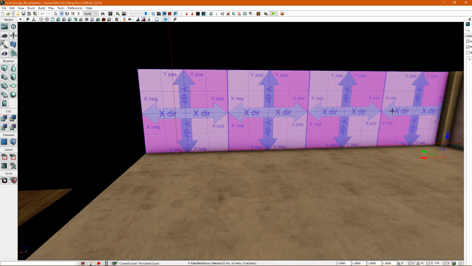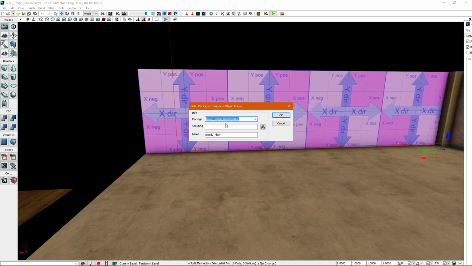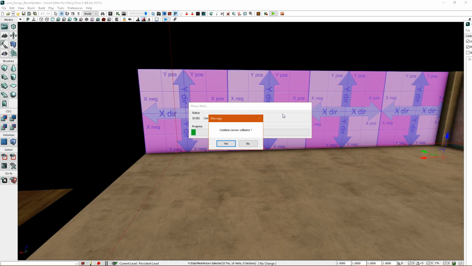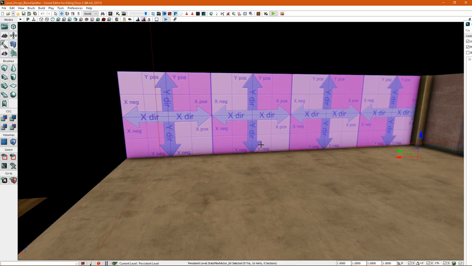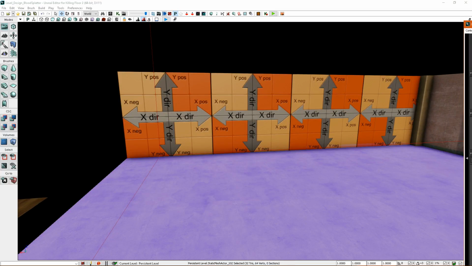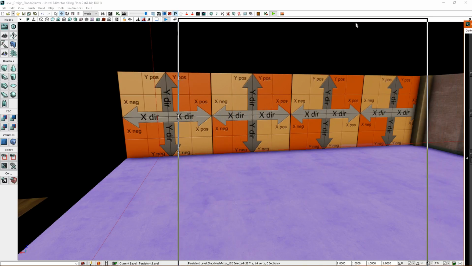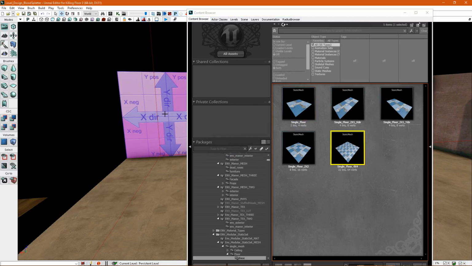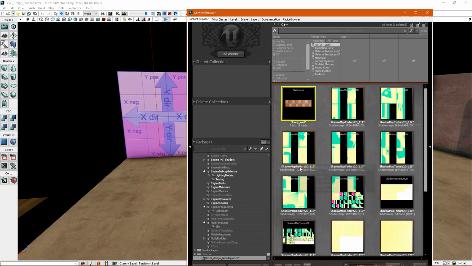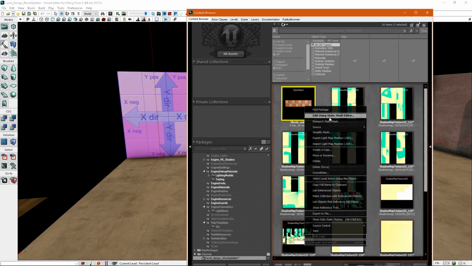Let's try this one more time. We're going to combine these walls. It's already the correct name. Bloody wall, it should not be crashing now. It did not. Excellent. Gonna bring in my content package. Gonna find this. There it is. It's already in my package down in external. We need to do the same thing again.